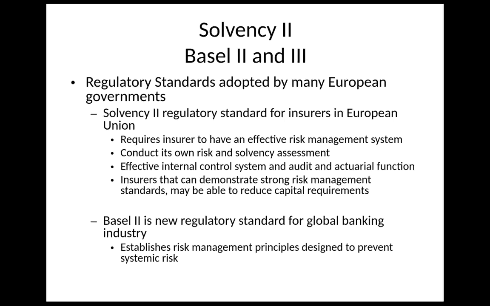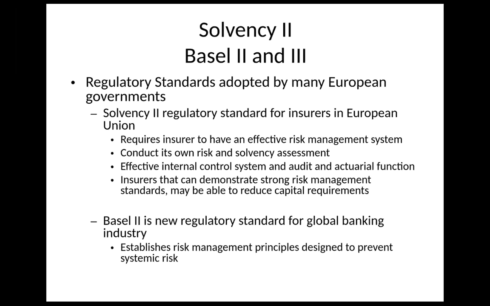Basel II, and then it talks about Basel III, is a new regulatory standard for the global banking industry. It establishes risk management principles that are designed to address systemic risk. So essentially, this is their version of Dodd-Frank, or the too big to fail aspect, is that they have some principles designed to really prevent a huge bank failure.